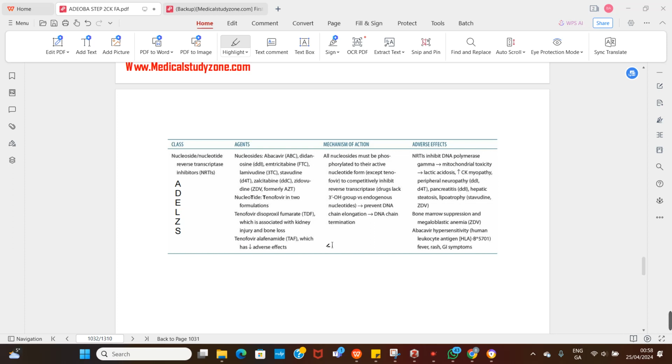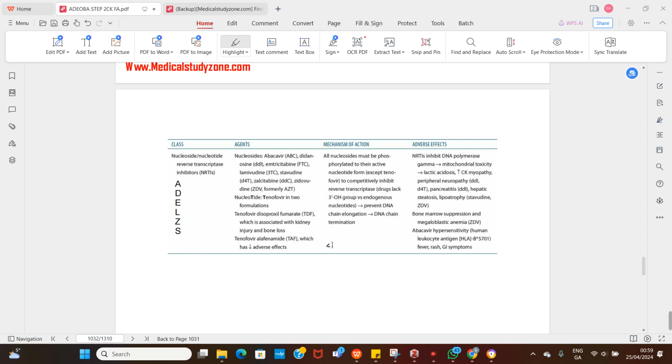But by the time you give somebody stavudine or emtricitabine, which lacks this 3' OH group, it gets phosphorylated, converted to a nucleotide, and that nucleotide will be recognized by reverse transcriptase, and reverse transcriptase will want to incorporate it into the growing strand. But you will not be able to continue the linkage of that growing strand, because your emtricitabine or your lamivudine or your stavudine lacks the 3' OH group. So there's no way the phosphodiester bond can be formed.